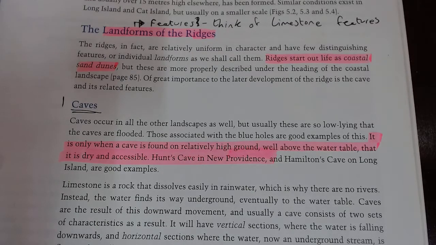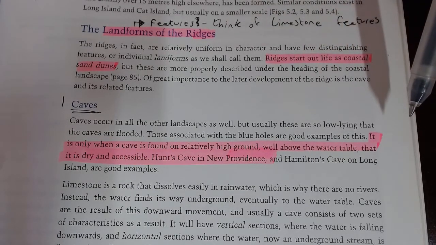At the same time, in the last lesson, we spoke about how one of the factors which influenced how the Bahamas was formed was rising and falling sea levels. So a lot of our dry caves today would have at one time been underwater, but the sea levels have dropped. Now remember, our ridges are our high land. So just some notes. I'm not going to go over this for too long because we should be able to get through this pretty easily.